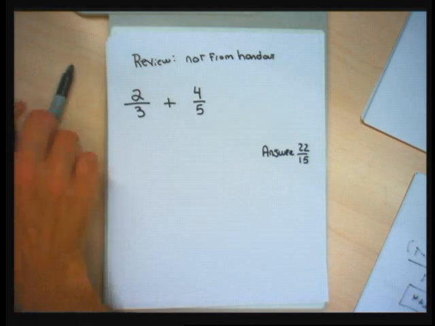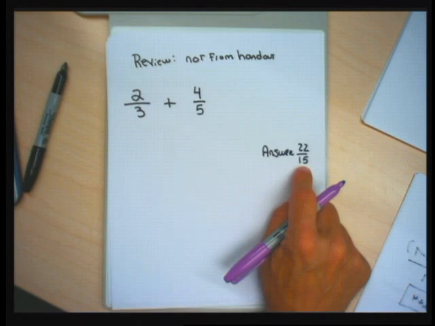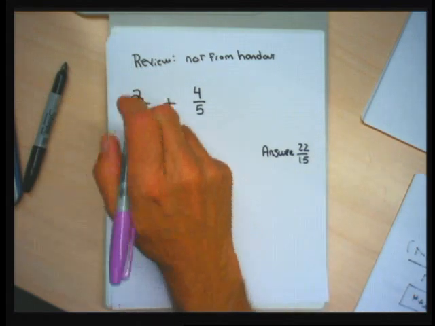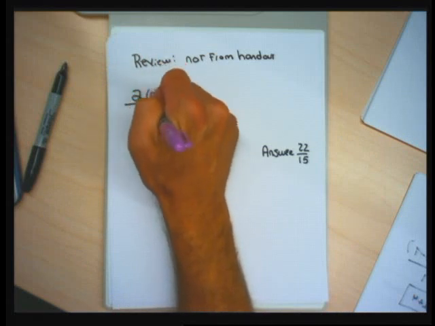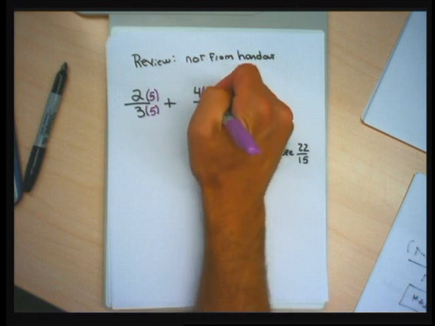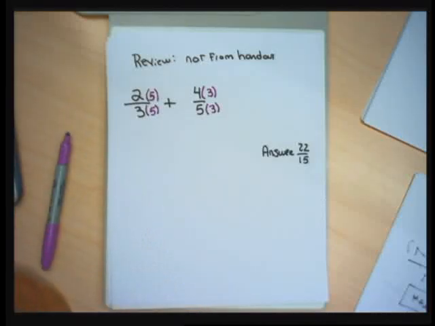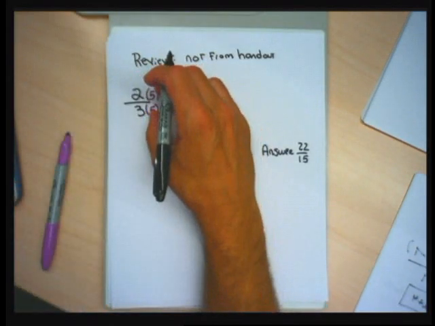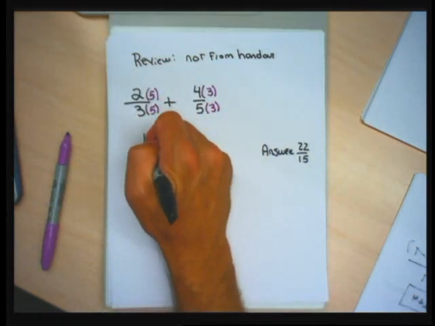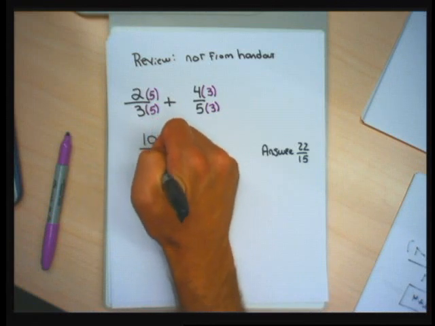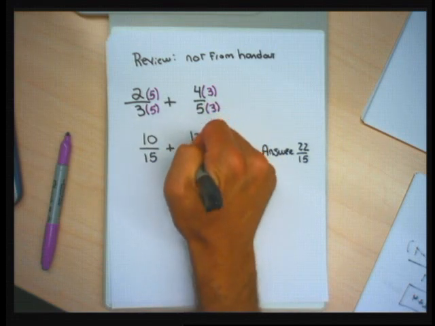When fractions have unlike denominators, you need to get common denominators. My calculator kind of clued me into I need to make the denominators 15. To make each fraction have a 15, I have to multiply its numerator and denominator by something to change the denominator to the 15. So the first fraction, I'm going to multiply by 5/5. Multiplying a fraction by the same number in the numerator and the denominator changes the appearance of the fraction, but not what the fraction reduces to. 10/15 reduces to 2/3, and 12/15 reduces to 4/5.